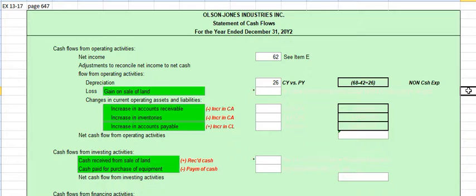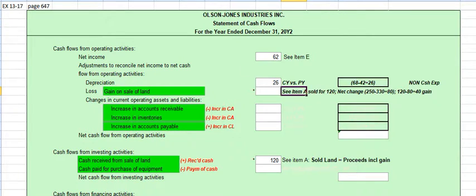Okay, so the gain on land sale. This is item A. If you look at item A, it says land was sold for $120. Here it is, we have cash from sale of land, so that is item A. So we want to decide how we are going to calculate the gain on that. For us, the investment that we need to report in our investing activities is the $120 for transaction A. But we're going to go back up here to decide what our gain is.